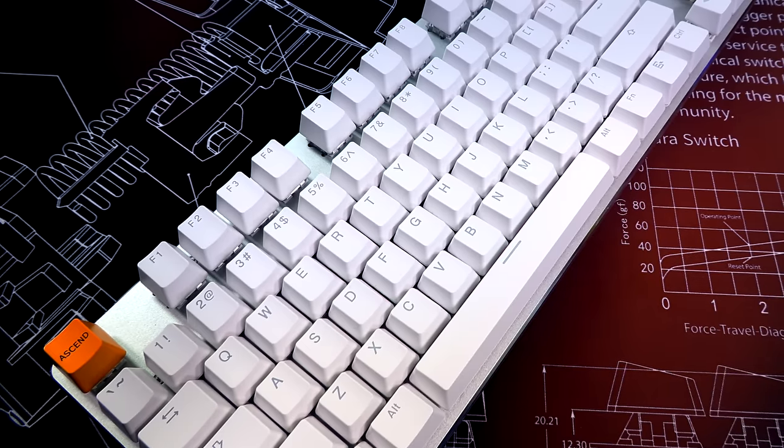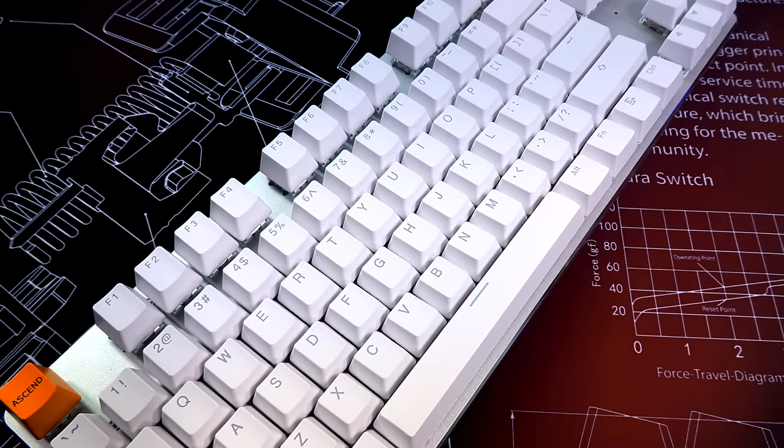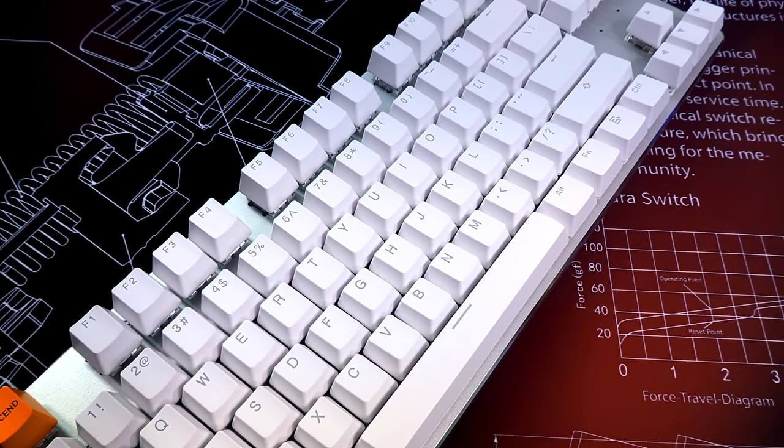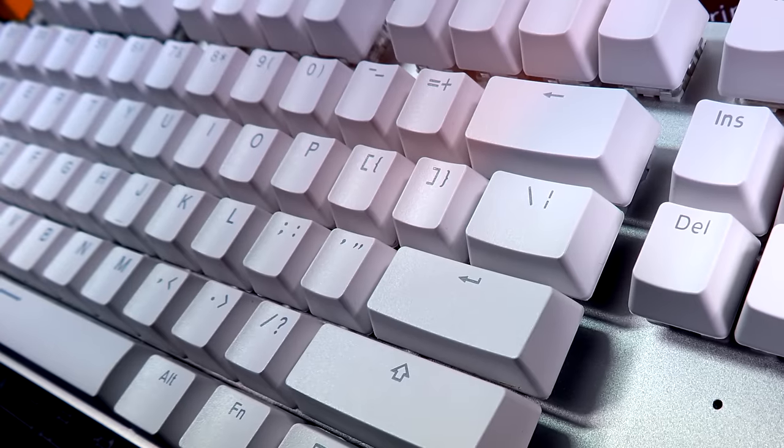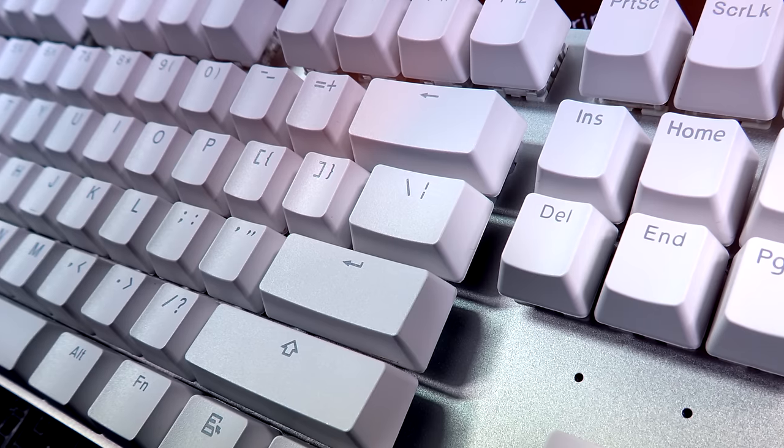And I believe there's a few reasons we're getting that really nice sound. Number one, as far as the aluminum plate right here, it's not just a top plate like we see on a lot of boards where it's just slapped right down on it. It's that whole top housing where it rolls around right there. So as far as that sound, it gets locked in there.